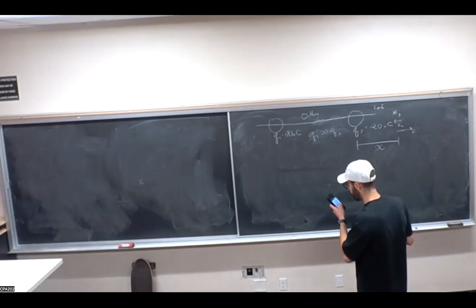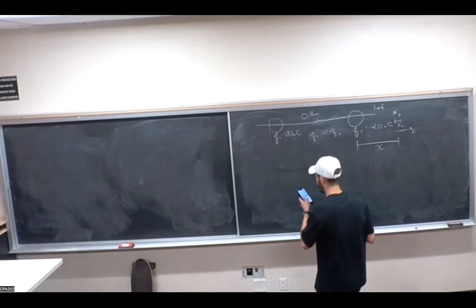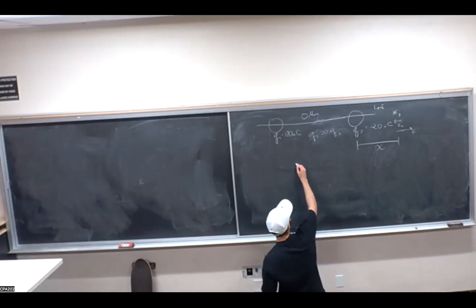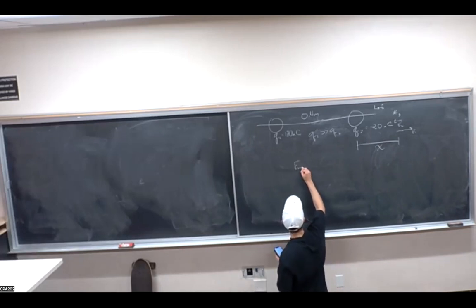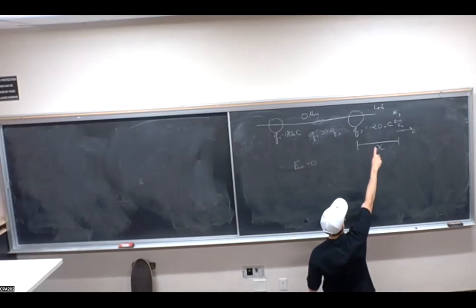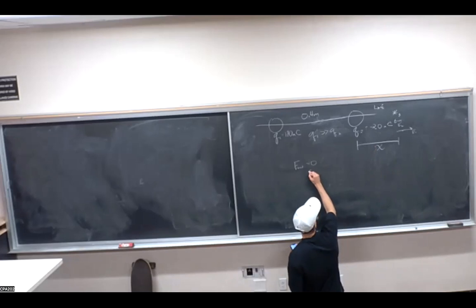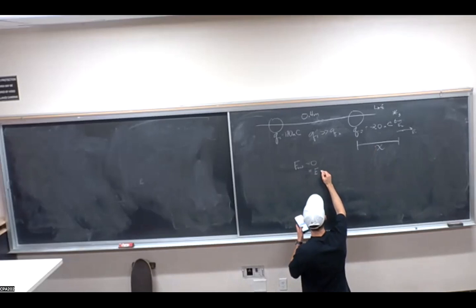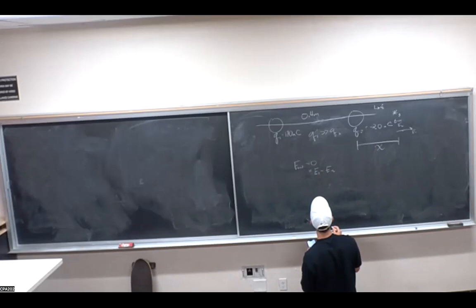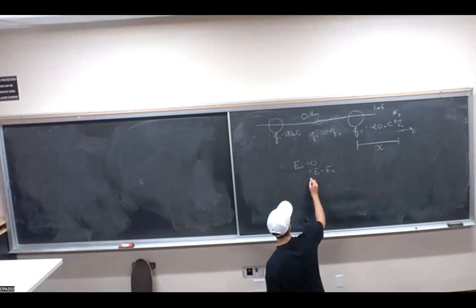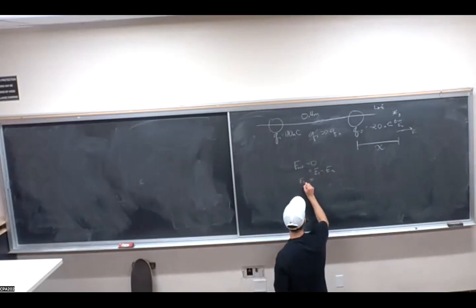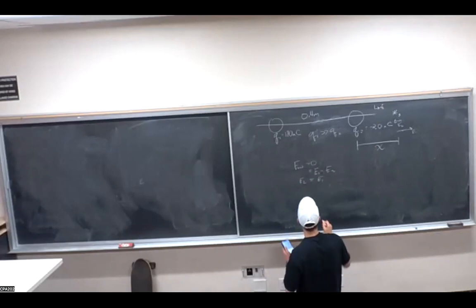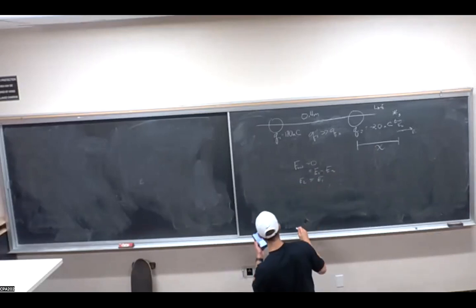At this point, we can set up our equations. By nature of the problem, we're going to want to set up the equation such that E net equals 0. So as shown by our vectors in our coordinate system, E net is equal to E1 minus E2. We want to show when it's equal to 0, so we're going to bring E2 to the other side, and get E1 equals E2. All right, now we have an equation we can work with.